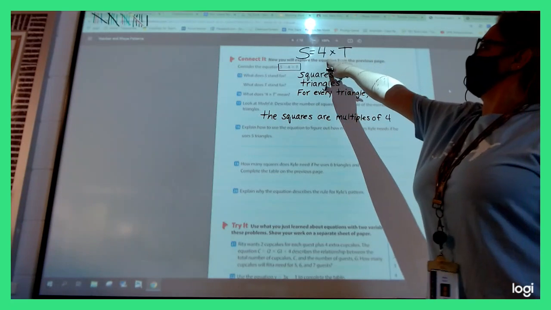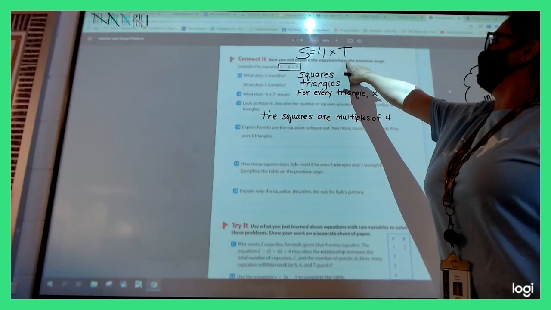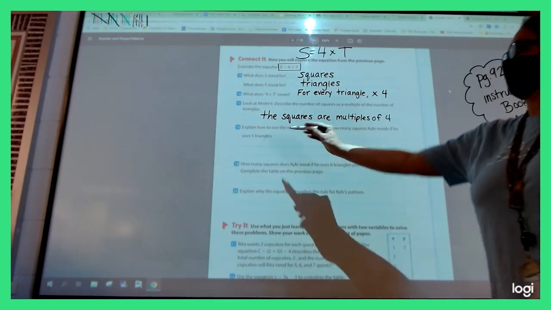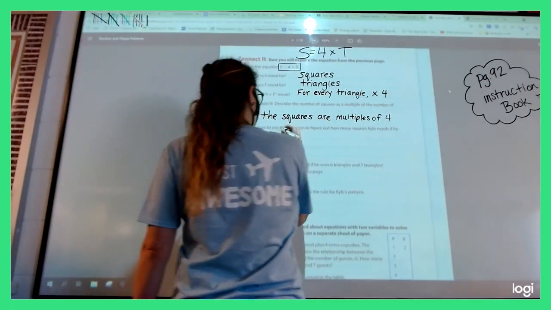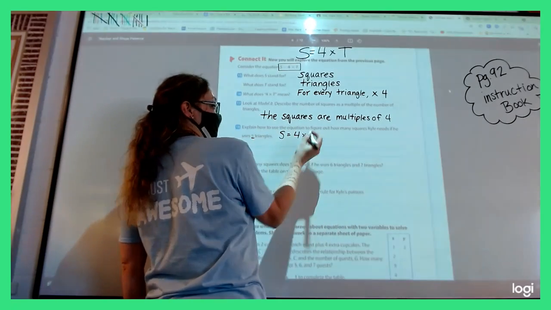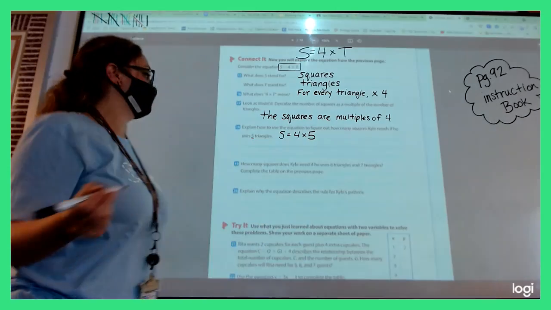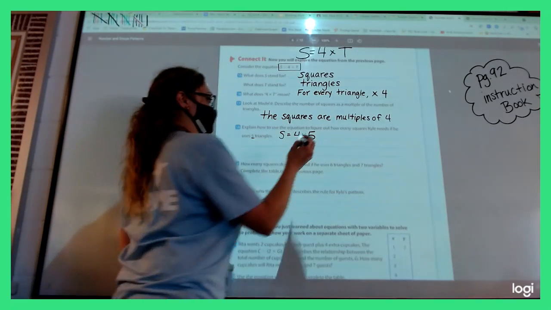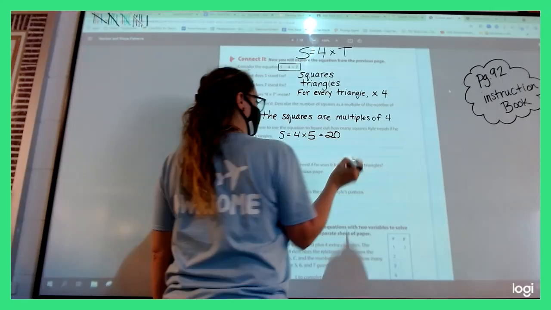So remember, here's our equation. I wrote it real big for you. So if I know my T for triangles is 5, what do I fill in for my T? Not 4. They wanted to know for 5. So if I have 5 triangles, literally all I have to do is say my square amount will equal 4 times however many triangles, which they said 5. So write that first. Which I think we all know 4 times 5 is 20. So if you want to go ahead and make an equal sign, write 20, that's fine.